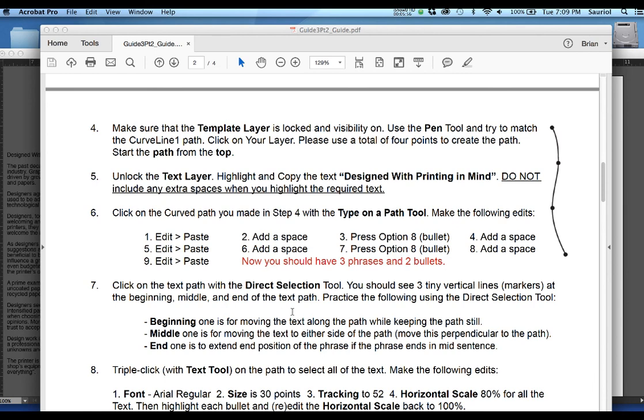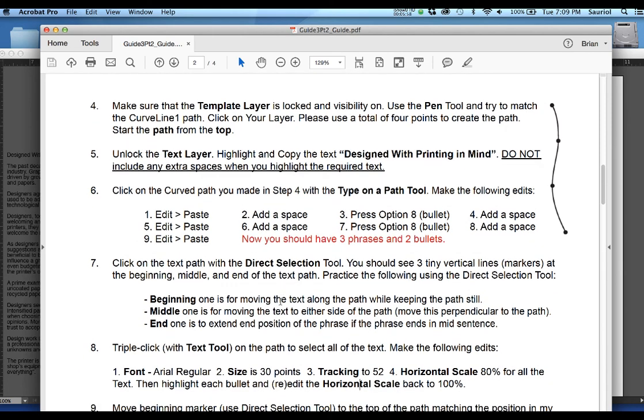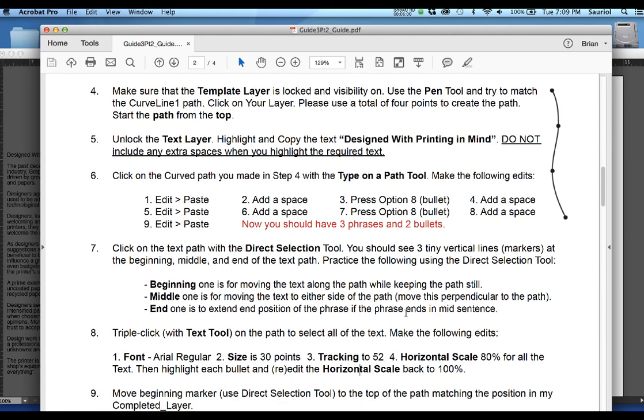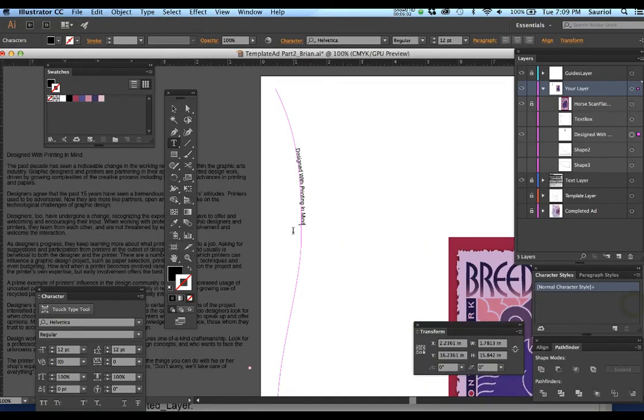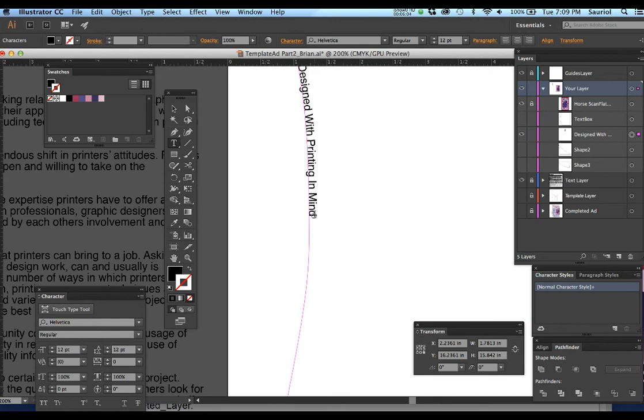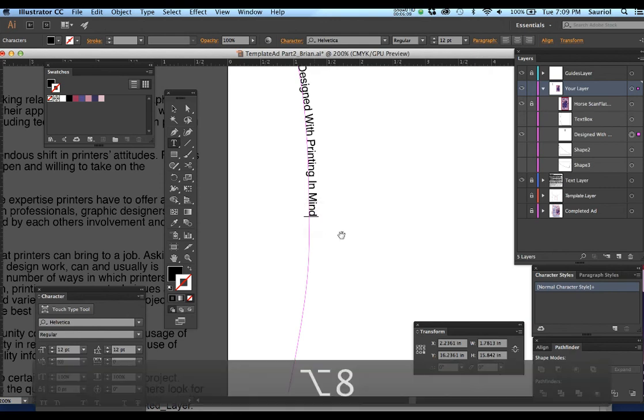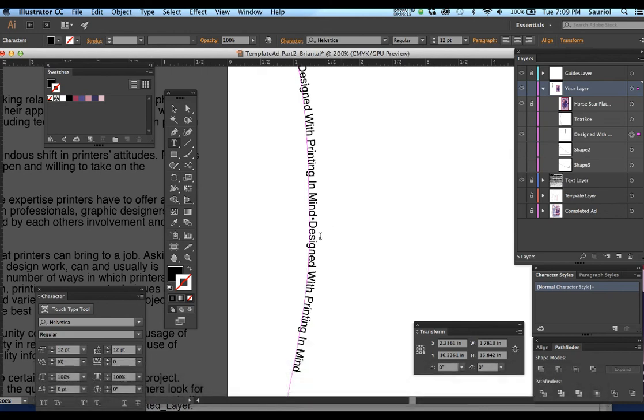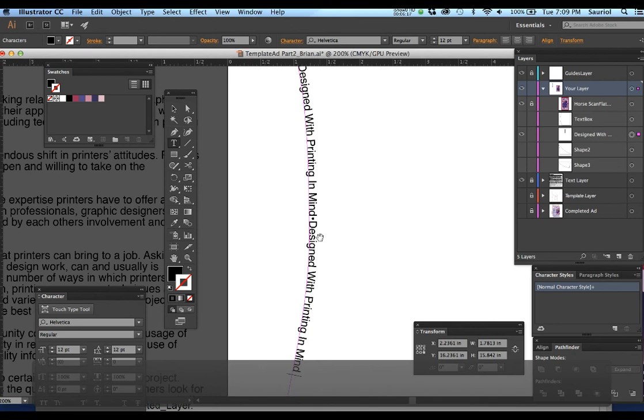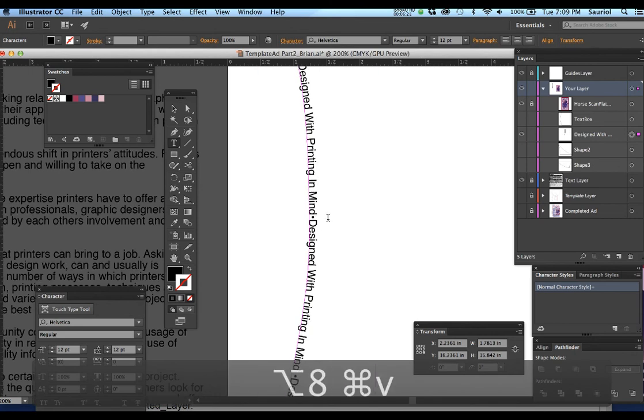And then it wants me to edit that line and make it a certain size. So let's do it right away. Before I click away from it, with the text cursor flashing here, let me hit space, Option 8, Command V. Space, Option 8, Command V. And now I have 3.